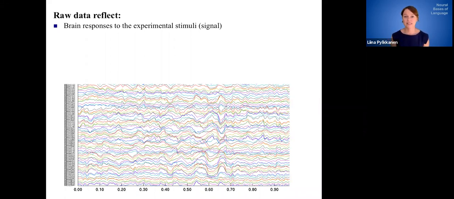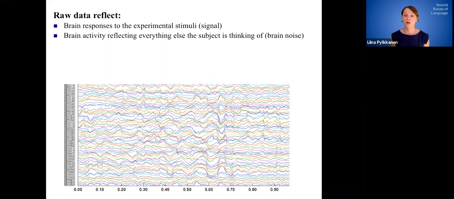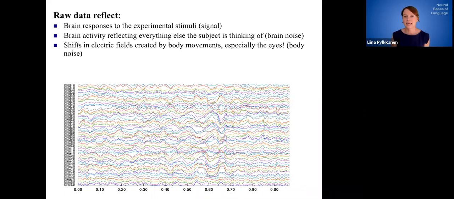So what's all the other stuff that's happening? What's the noise? Well, of course, there is something that you could call brain noise. So if you're an experimental subject, you're just lying there, and especially if the experiment is boring, which unfortunately lots of experiments are, you might be thinking about all sorts of other things as well. And so then the signal that we're collecting is going to reflect all of that. You're thinking about like, oh my gosh, I haven't submitted my taxes. Oh, here's another dog that I have to read, etc., etc. So it's a combination of all those different things. So that's one source of noise.